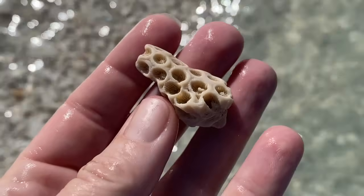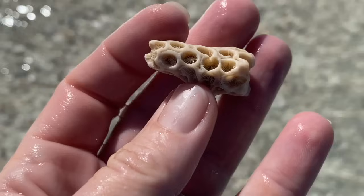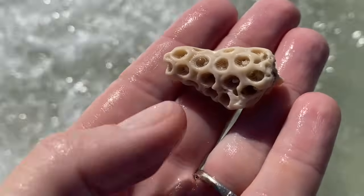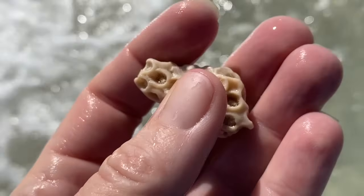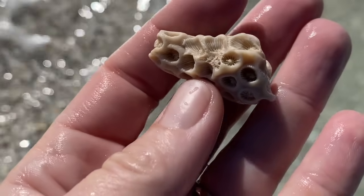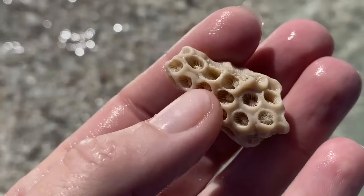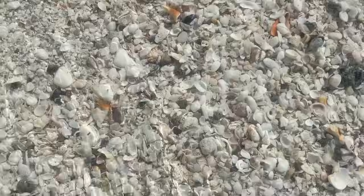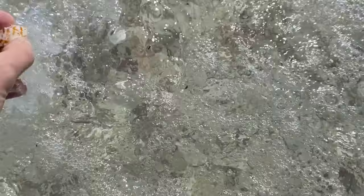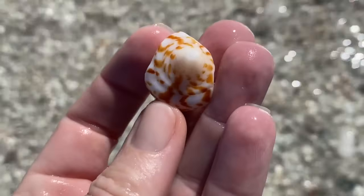Yep, that's coral. I know, we are just learning this. It is illegal to collect coral off the beaches. Well, specifically stony coral, which is a significant portion of the coral species found in our waters here. So, yep, I am very, very surprised, but hey, keep learning, right? I feel like I learn something new every day.